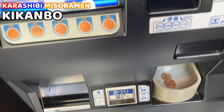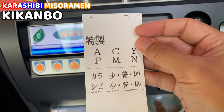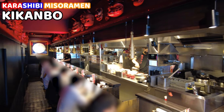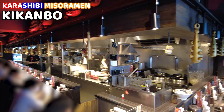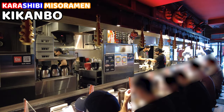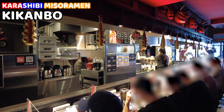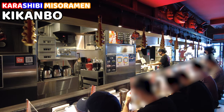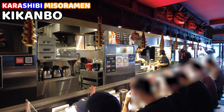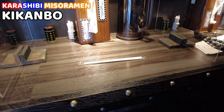This is the ticket. Let's get inside the restaurant. There are over 10 counter seats, and each seat is divided by partitions. We can see the ramen chefs cooking ramen right in front of customers. There are oni masks as interior decoration, because Kikanbo means oni's iron club. All seats were always occupied — customers kept coming and coming to the restaurant.